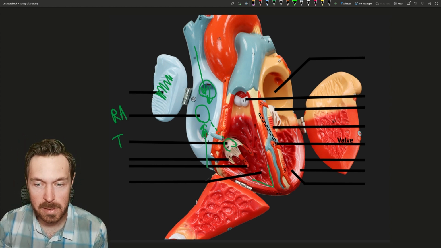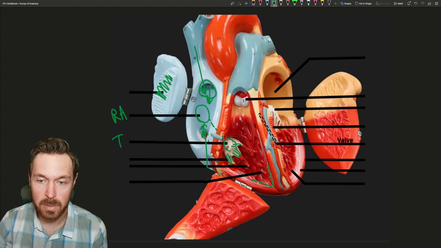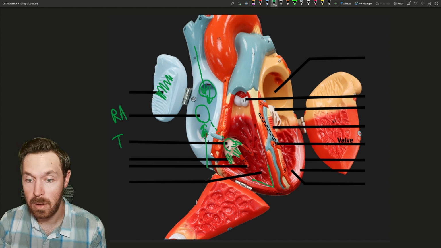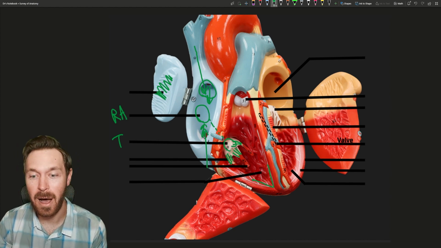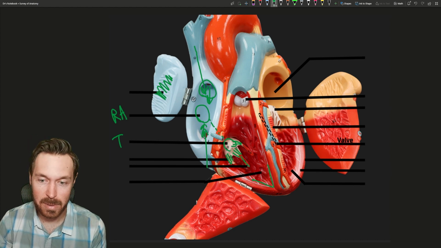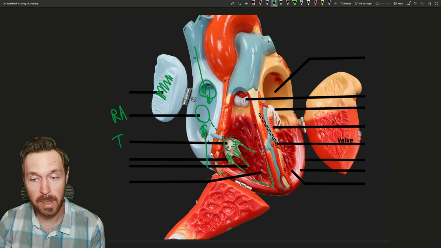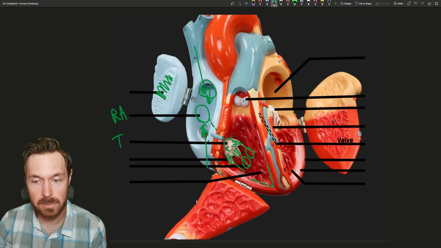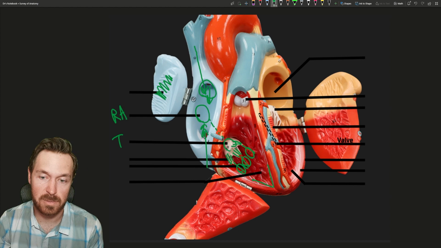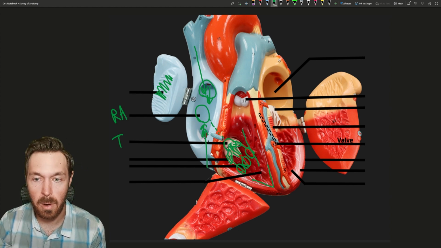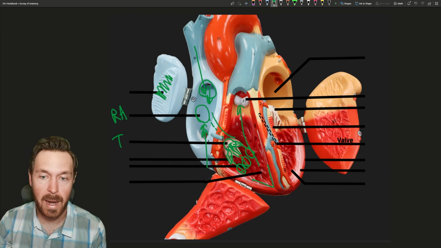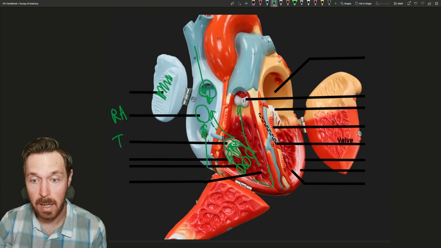Now, if I erase some of this, we can look at these little tendons that help hold this valve open or closed. Those tendons are called the chordae tendineae, and they're held in place, and they help the opening and closing of that valve via these little muscles right here called the papillary muscles. So contraction and relaxation of those muscles close this valve so that when your ventricles pump blood out, they don't pump it back into the atria.